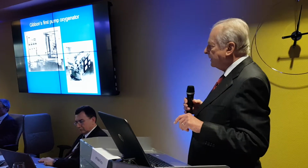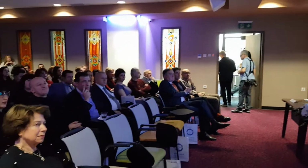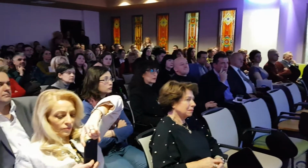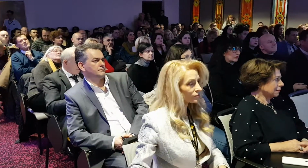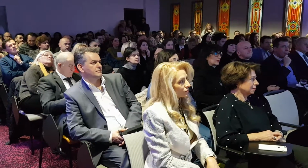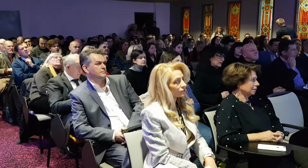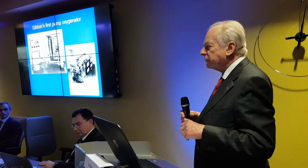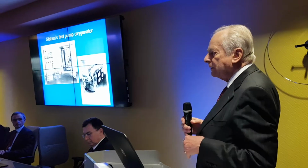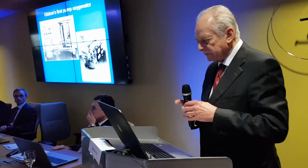Patient number two was a young lady. She really had an ASD, and he closed the ASD, but his pump oxygenator didn't function. First, it was too cleverly done by the engineers, so there were a lot of feedback mechanisms. The pumps kept stopping. So luckily a resident was sitting and he knew how to run it by hand. And the second thing is that his oxygenator stopped working. So instead of a thin film, there was a broad stream of blood across, and the blood was pumped back into the patient totally black. So they were worried about the brain damage, but the patient survived.